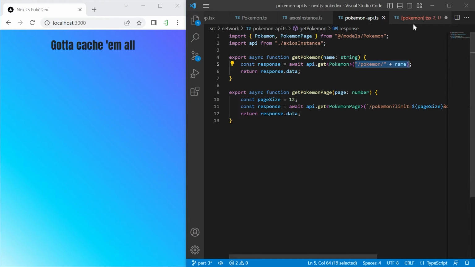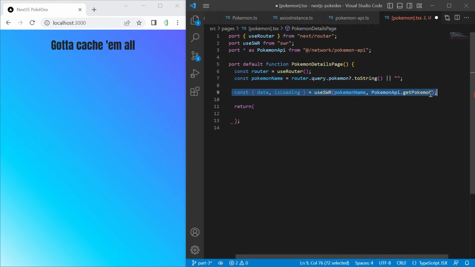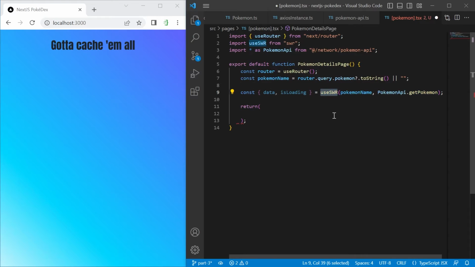And useSWR also makes our code more declarative, because now our component here doesn't describe how the data is fetched, which we usually do in a useEffect, where we make the API call and we set state and we catch errors and then we do something in response to an error. But in React, we prefer to have declarative code, where we just say what we want to do, but not how we do it. How we do it is handled inside useSWR.